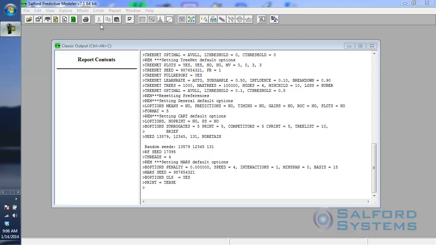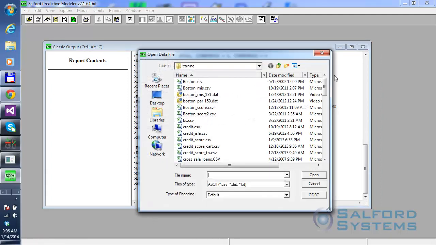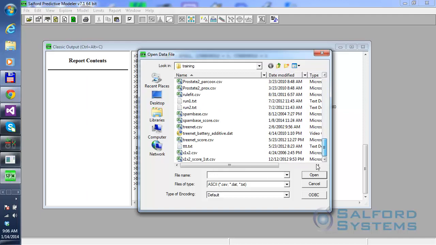Now, I will use a toy example, the spam-base data set. The data set is pretty straightforward, and we will just run it as a quick illustration of some of the most fundamental pieces of machinery available to you. So let me get started and see what can be done. I have SPM running here. First I'm going to open the spam-base data set. It's a CSV data set over here.